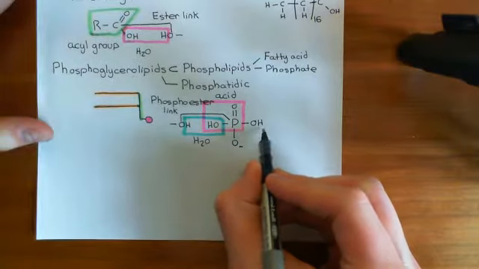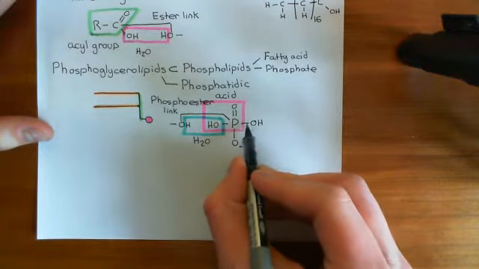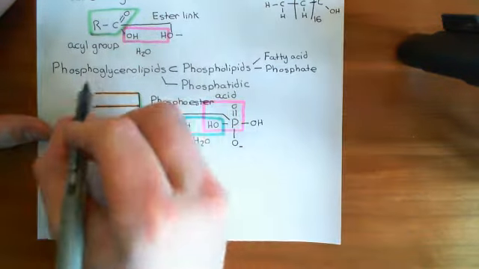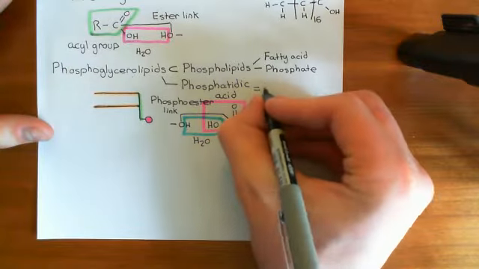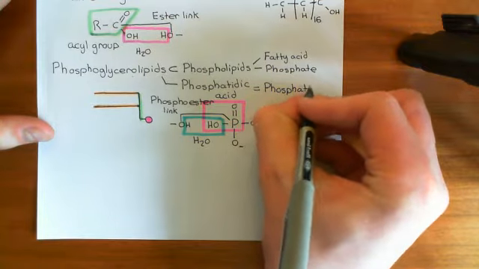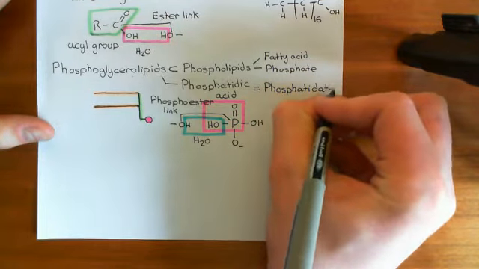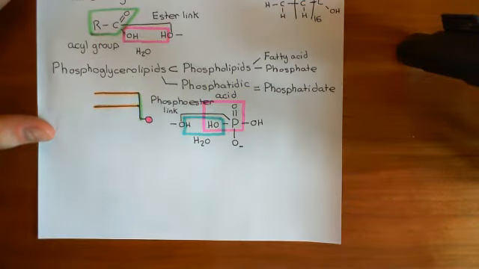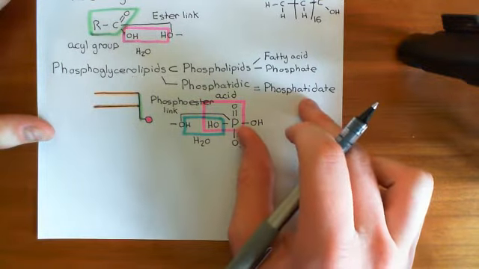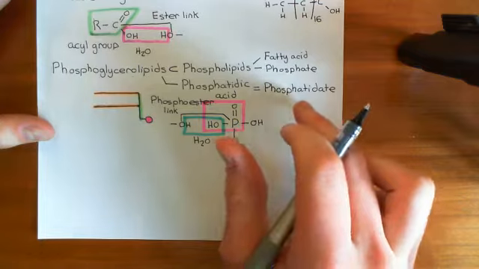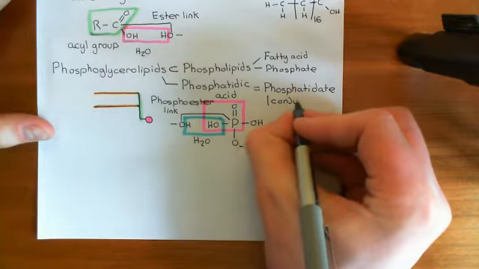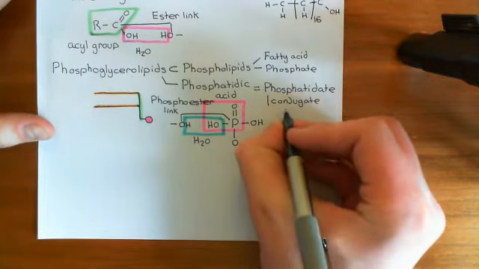Okay, now when that proton leaves that alcohol group, the oxygen of this alcohol group will be left with a negative charge. Okay, and the whole molecule that you have left is now called something different. It's called a phosphatidate molecule. Okay, so that's the strict difference between phosphatidic acid and phosphatidate. Phosphatidic acid is the protonated form, and phosphatidate is the non-protonated form, the unprotonated form. So strictly speaking, this is what we would call the conjugate base of phosphatidic acid.